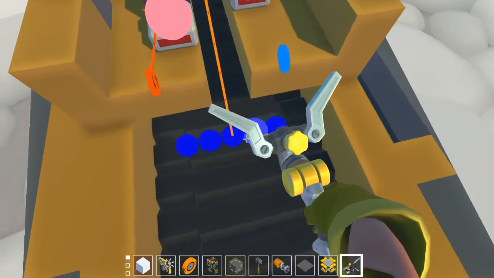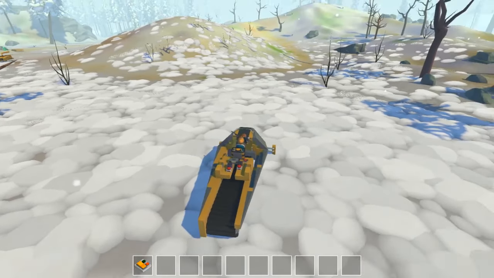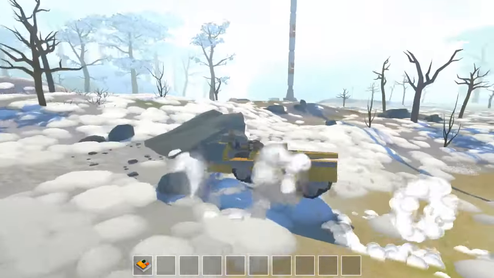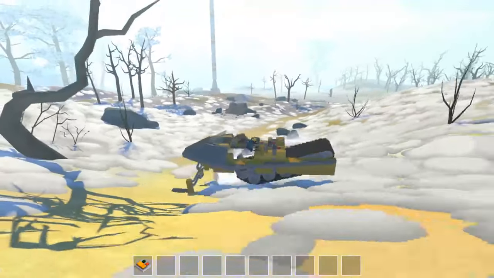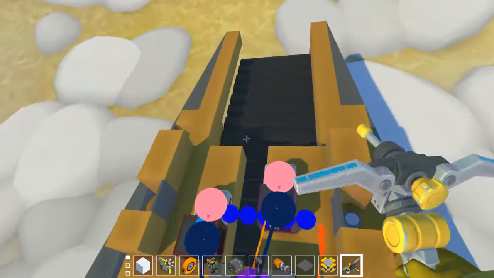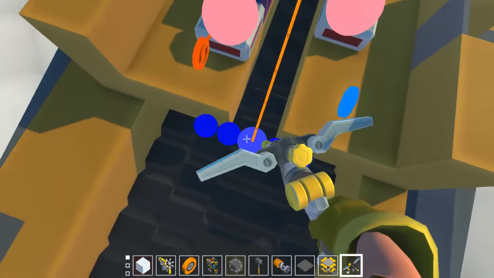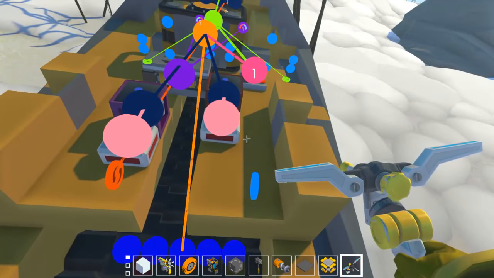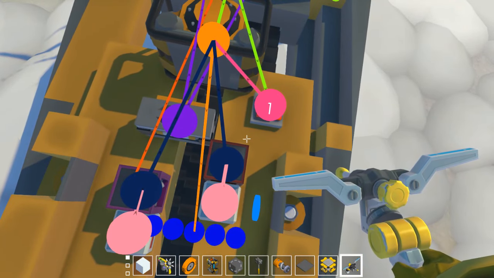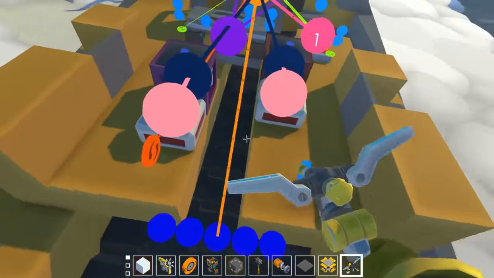I'm gonna try this again. It's gonna break my tank treads again, but whatever. Oh, it's so much worse. The vroom is doing things. Yeah, I can't do it. Oh, but you know what? Shoot. Can I do this instead, though, maybe? No, I can't.